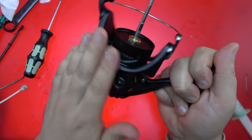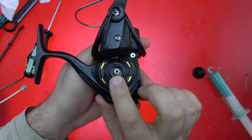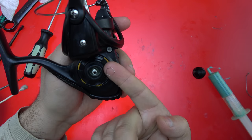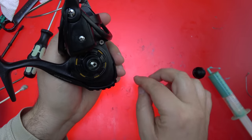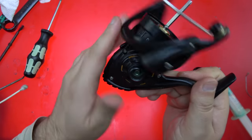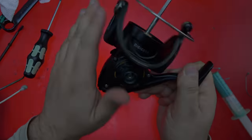Again, be careful with your turning. If you do feel anything out of alignment, don't go nuts and keep turning it because you still haven't put the retaining clip in yet. This little retaining clip, I'm going to install separately so that you can see what it looks like without any of the grease interfering with it. So stick around for that. If it looks like I cut out a portion, that's because I did. And you can see that functions perfectly.